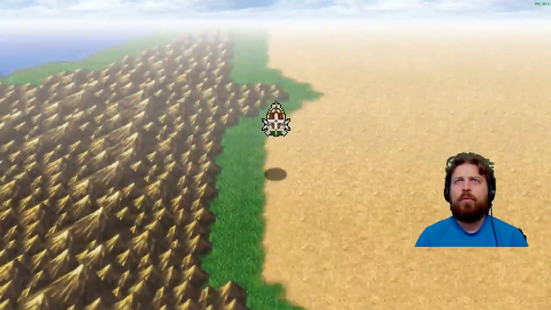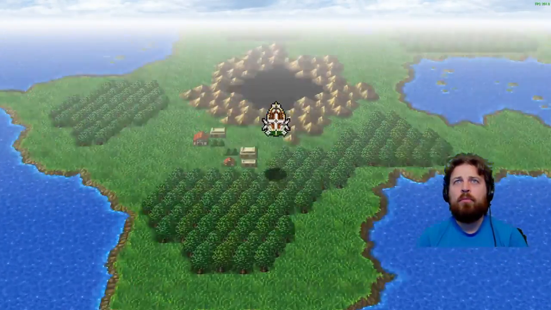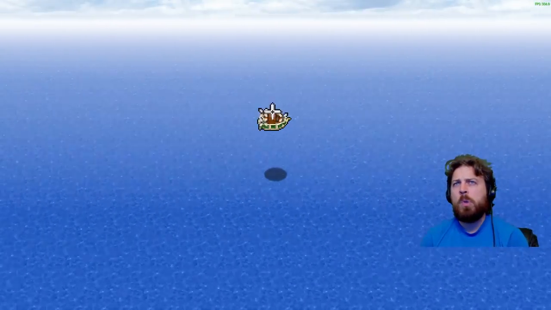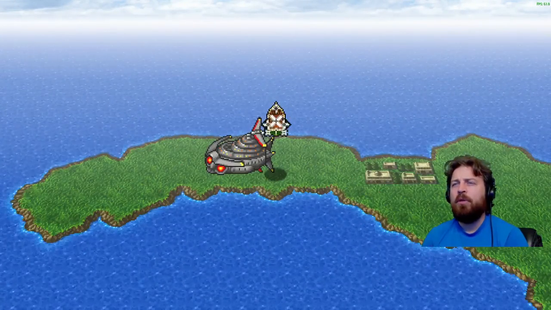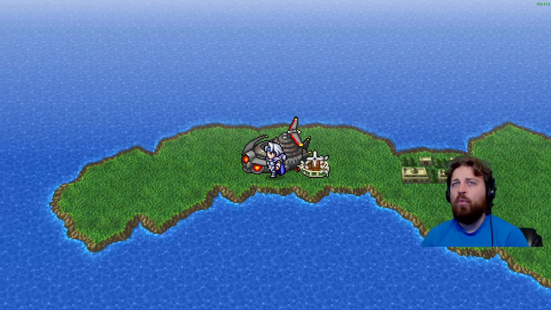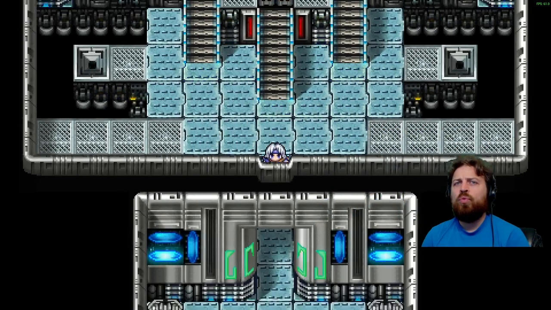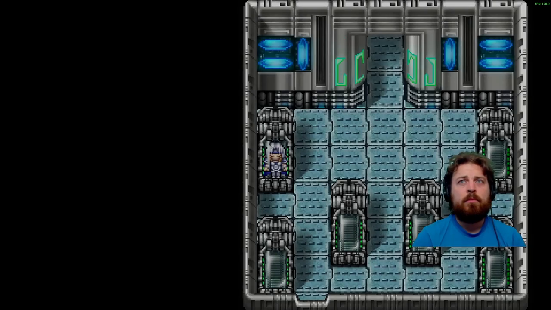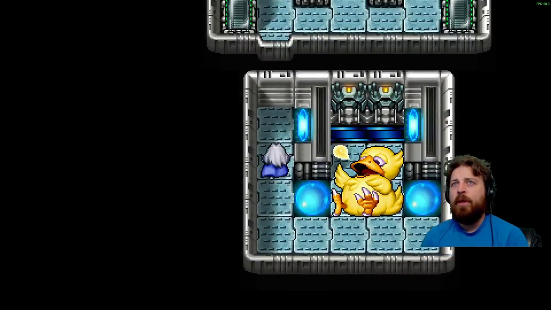Alright, so we go north. Then I think a bit more north. Nope, too much north. East? Is everything lined up with that hole? Kind of. I got lucky getting here. Oh, that's a quick park job. I'm cheap, remember? Free rest. Yeah. Fat Chocobo.